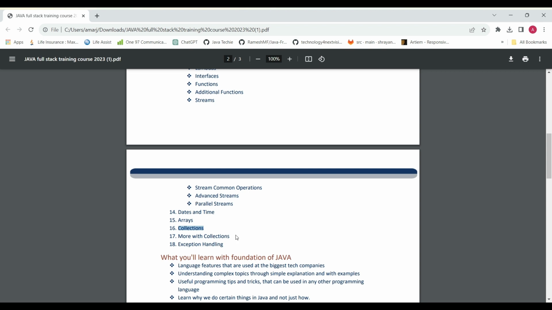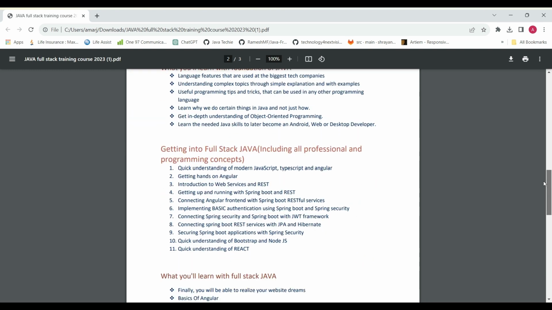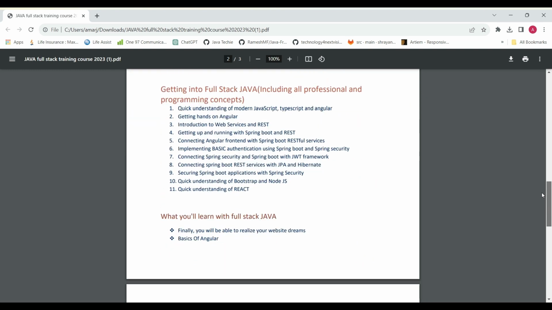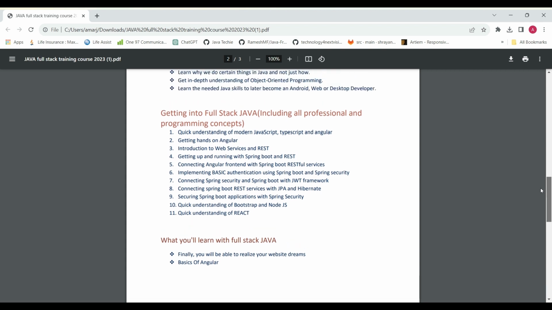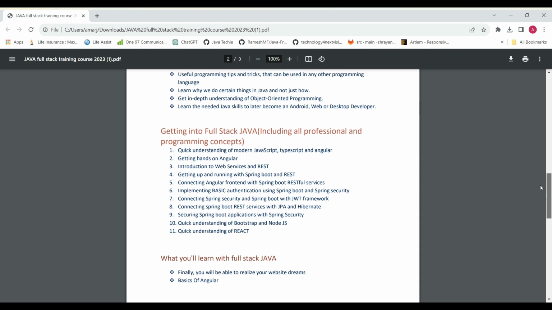Then we'll go for the Java framework: Spring with Spring Boot, REST, and then we will go for the UI and database. Core Java and advanced Java are related to each other, not like React separate, Angular separate.